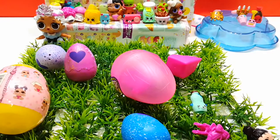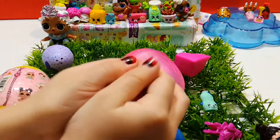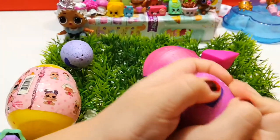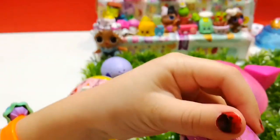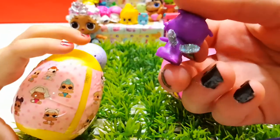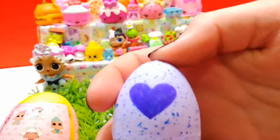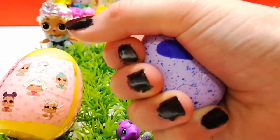Okay, it's my turn. What should I pick? I know what you can pick. This one. Okay. First, you need to warm it up. If this was a real Hatchimal, but because it's a fake, I don't know if the warming up matters. Let me open it. Look at it. It's purple with a pink belly and also some silver glittery wings. Okay, so it's really, really cold. I really need to warm this up. Crack!